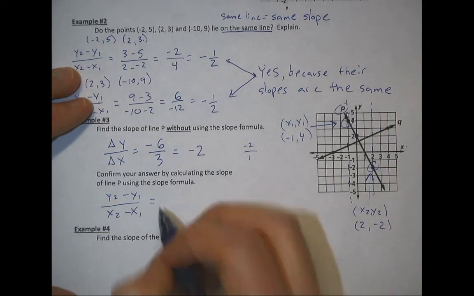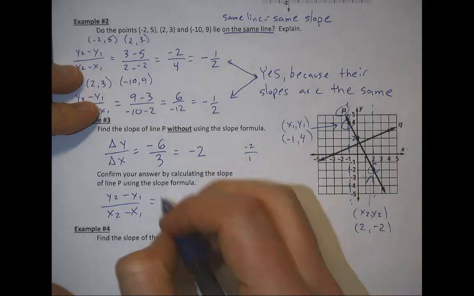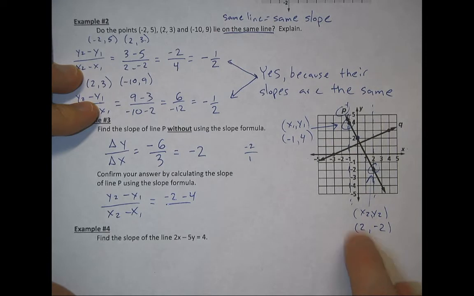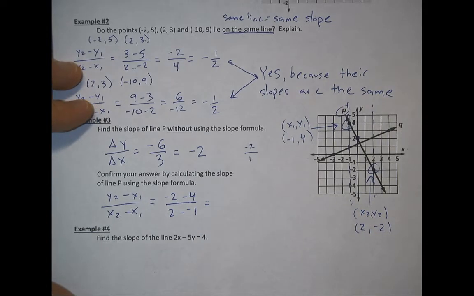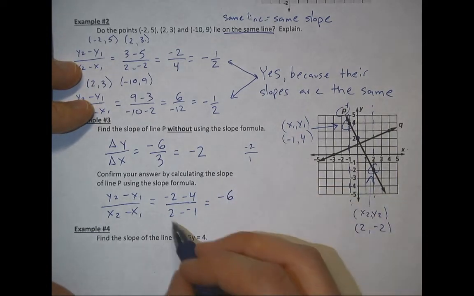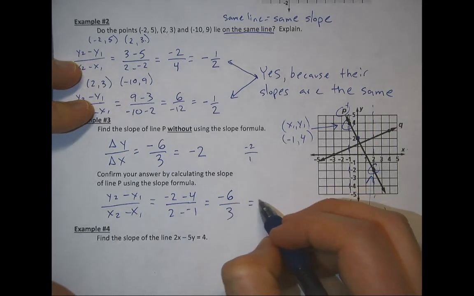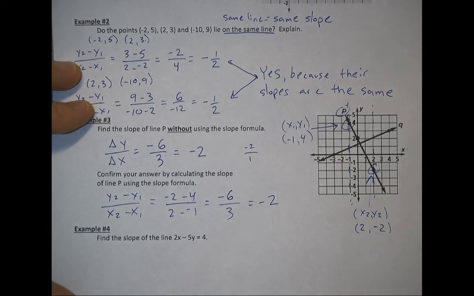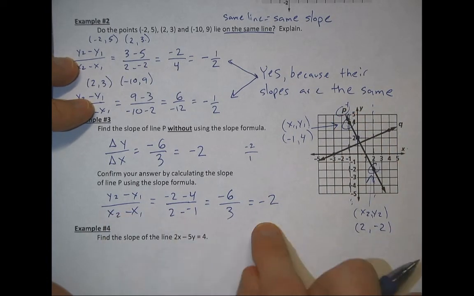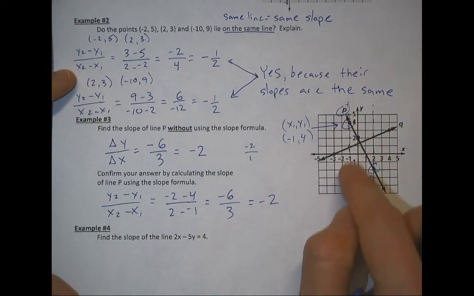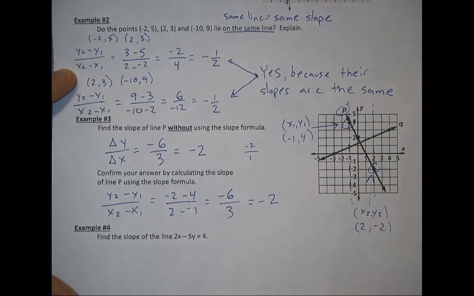If we're plugging that into this formula, you're going to have negative 2 minus 4 for your y's. And for your x's, you're going to have 2 minus negative 1. So 2 minus 4 is negative 6. 2 minus negative 1 goes plus plus, that's 3. And so that's going to simplify to a nice even negative 2. You can see, using the graph or using the formula, they're both going to give you the same answer. Once you get good at just looking and counting boxes, I think this is much faster, but it is important to see the correlation between the two.